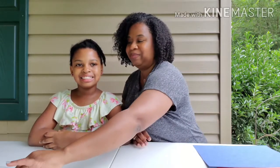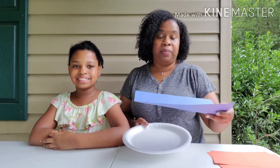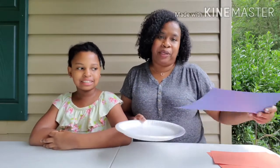You want a black marker, a pair of scissors to just help cut the tips off of your construction paper. Paint color of your choice. We've chosen red, so our bird is going to be red. These are alcohol wipes. If your baby is younger, you want to get some baby wipes or something to wipe the paint off your baby's hands. And finally, a paper plate. You can also use a flat piece of construction paper that will also hold the paint pretty well.